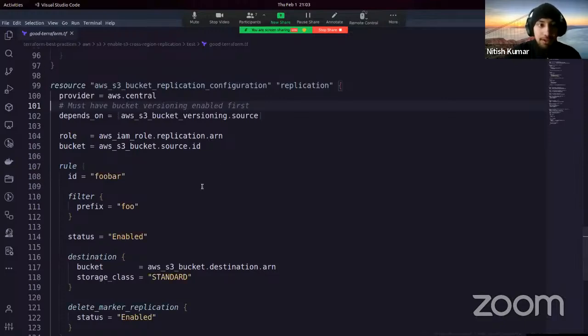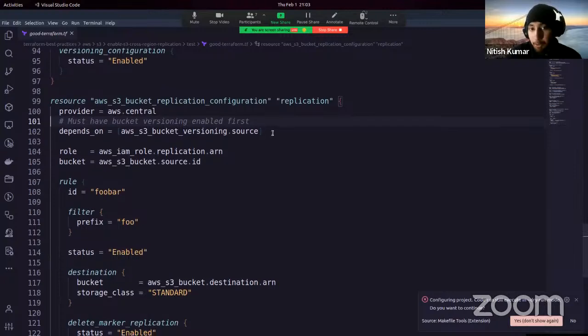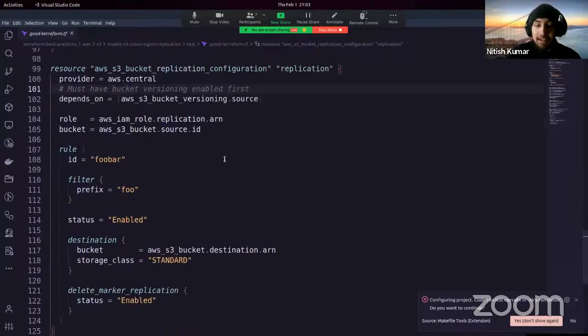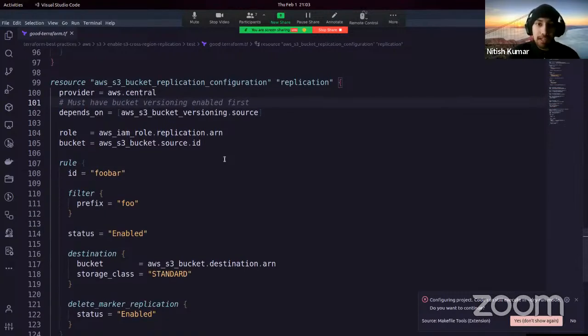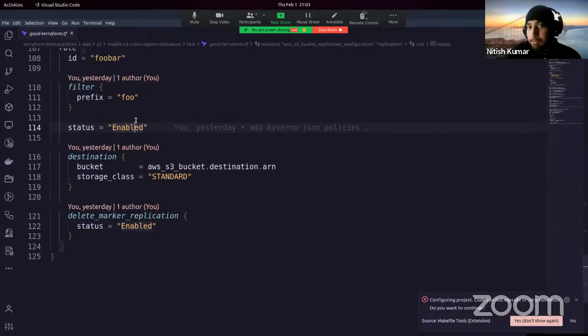Yeah, all good. So this is the main block that will eventually determine whether our cross-region replication is enabled or disabled. And what is the field? If you go through the Terraform docs, you will understand that status is the field that determines it. Status can have a value of either enabled or disabled.